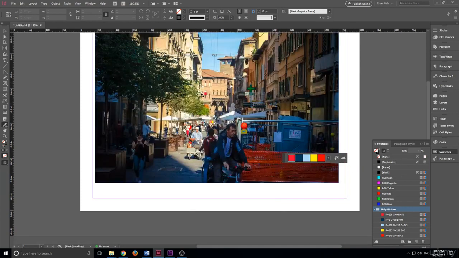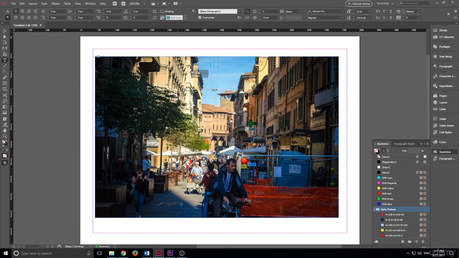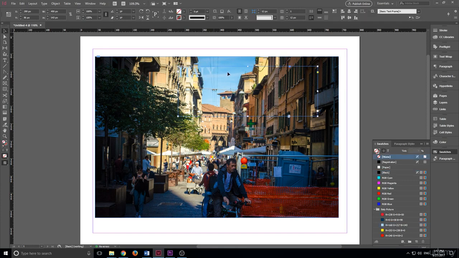So let's say that we wanted to create some text right here. Let's make it really big and bold here so we can see it, and let's call this, I don't know, Italy. But let's say we wanted to use the colors of this. So now we can highlight this, and let's say we wanted to go with the sort of light blue here. And you'll notice that when we get to the sky, it gets very close to what the sky color is.